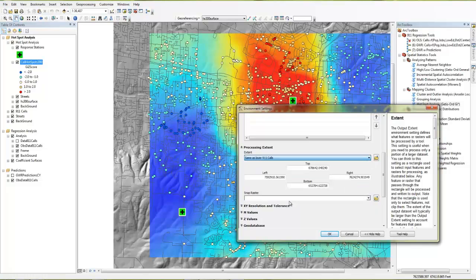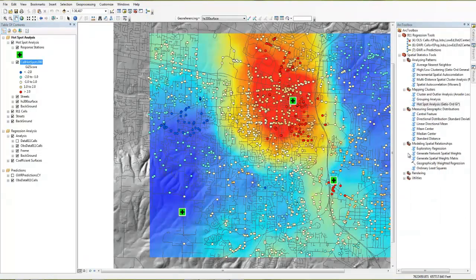And all this is going to do is make sure that we do not process anywhere outside of this. So there's no reason to process outside of this extent. So once we have those settings set up, we hit OK. Now our environment for our toolbox, those settings are all set up in there.